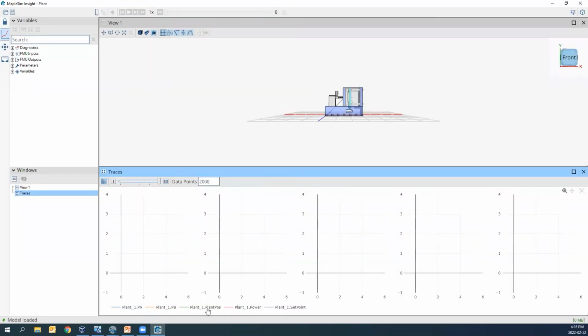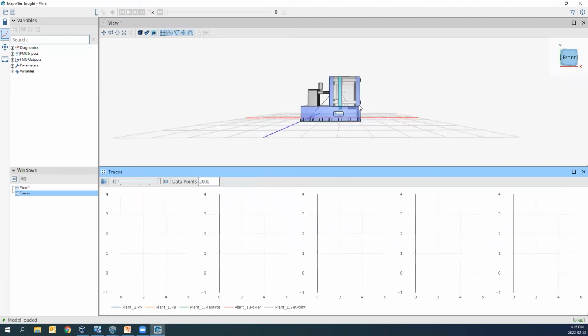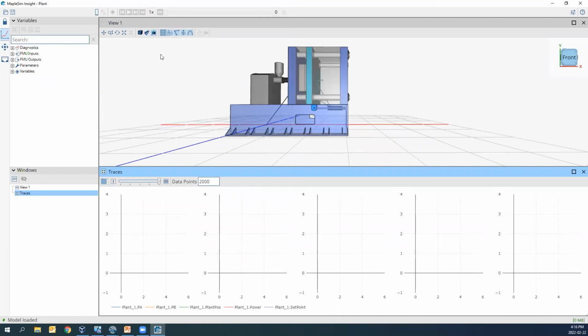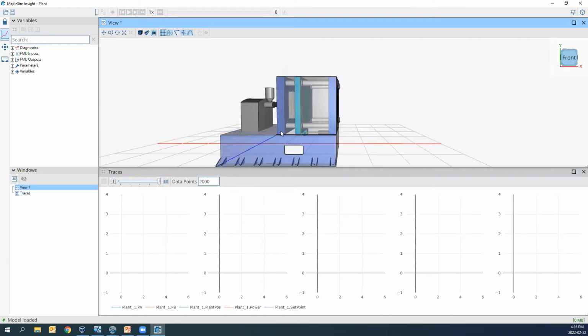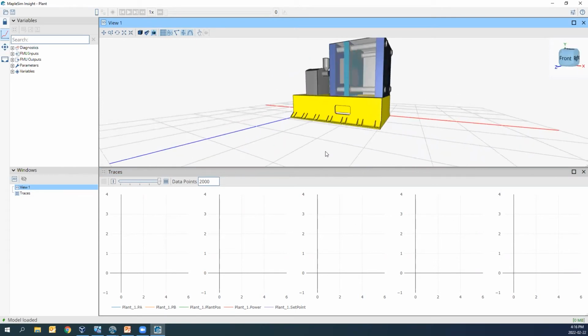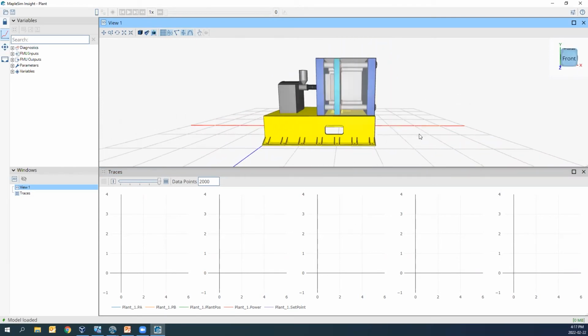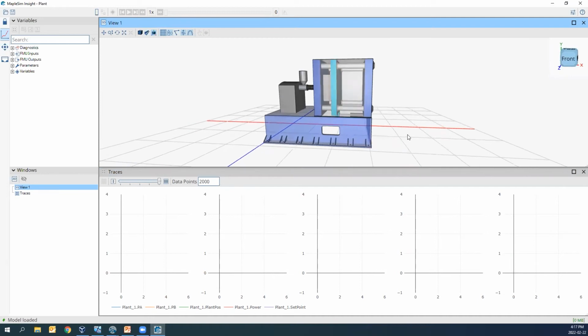Down here we have kind of empty plots right now, but it's all the outputs that we had from our FMU. So again, because I had that CAD imported into MapleSim, it gave me the 3D visualization of my results in MapleSim. It also gives me a 3D visualization inside of Insight, and that just helps with visual debugging. It's also nice to see the results kind of in action.